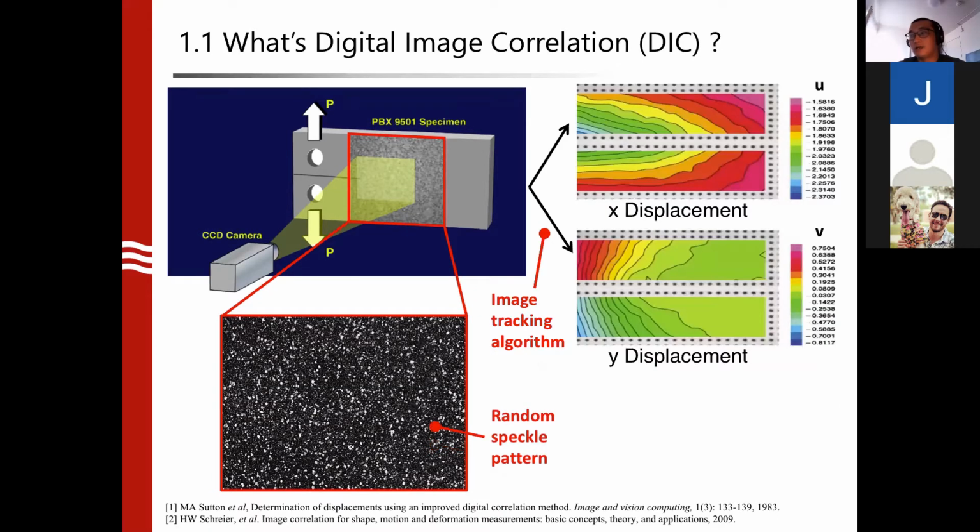You can solve what the displacement field is, like what's the X displacement, Y displacement. And from the displacements, you also know what the strain field is. So that's a typical 2D digital image correlation. If the top surface is not planar, if it is some curved top surface, you need more than one camera. So that's the 3D stereo digital image correlation, where you can measure the out of plane deformation.